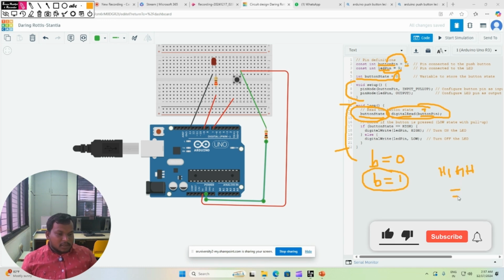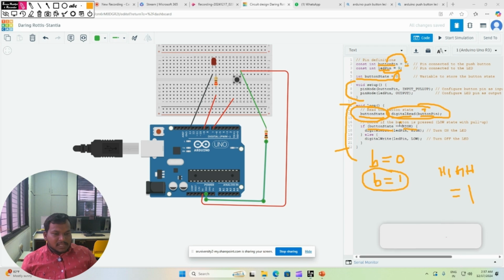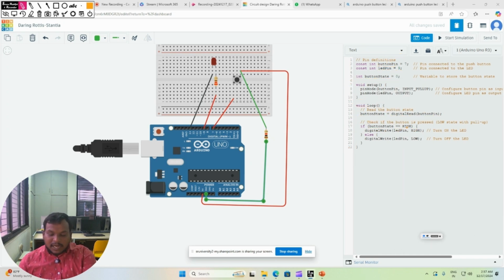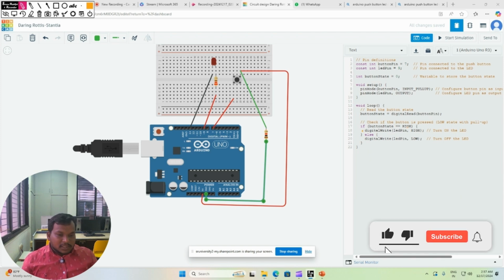So we are comparing the two values, button state and HIGH, with the help of the equal-to operator. So 1 equals 1, which means the condition is true. So this line will be executed.